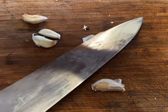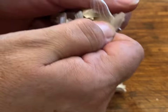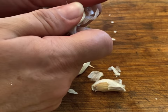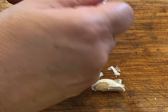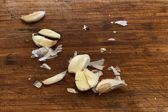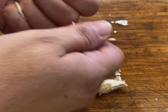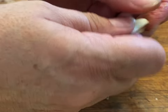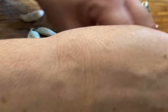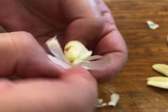I'll just give it a quick smash, and then the shell should just peel right off after you give it a quick smash. And a little bit of shell never hurt anybody. A little skin. But you just kind of wiggle it around a little bit in your fingers, and it should come right off after you've smashed it.